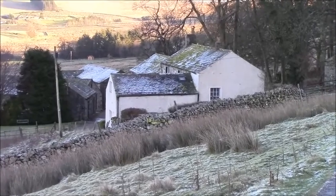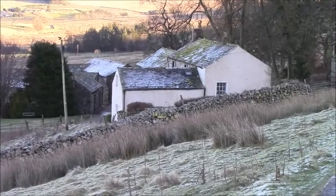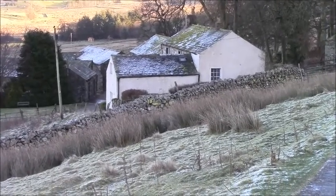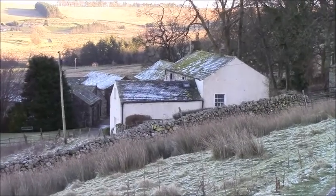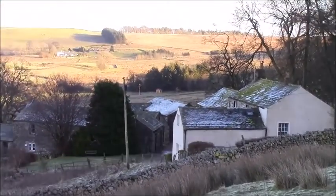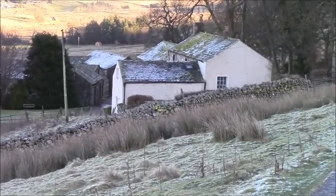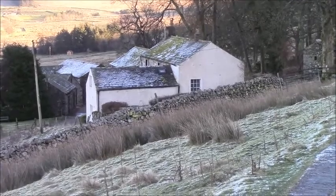So we're here now, very close to Low Fellside farm. This is as close as I want to go. Somebody else lives there now, and I must respect their privacy, so I can't go to the house and into the yard and things. That's theirs now. So beyond, it's important when you're at Low Fellside, you get your bearings right. You'll start to understand why the aspect and the bearings are so important.